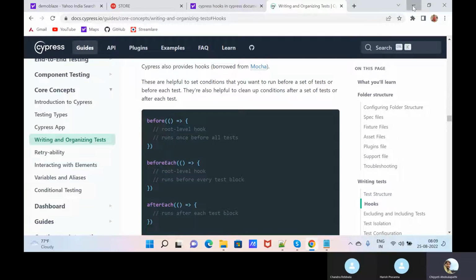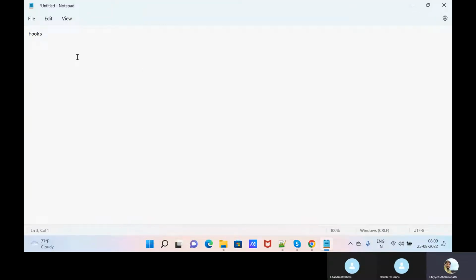Suppose a set of test cases will be there. Our test case should start with the login. After login, we'll click on add employee. After that, edit that employee.